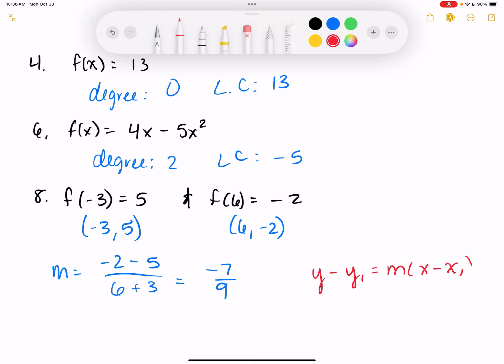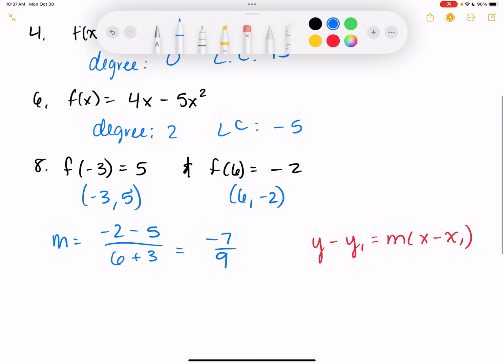Virginia, you could have kept on going. No, you distracted me. We could have said the same thing. I fell behind. All right, so now, does it matter which point I pick? No. So which one do you want to do? 6, negative 2. I was going to say that. No, the girls outnumber the guys, yes.